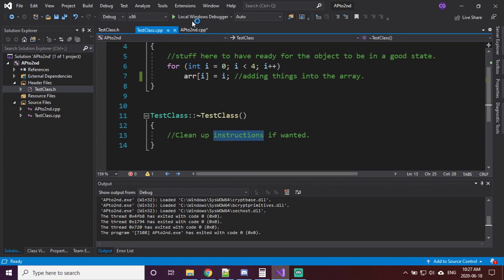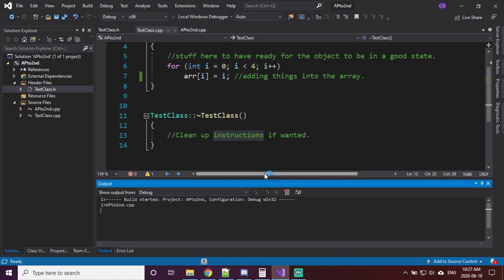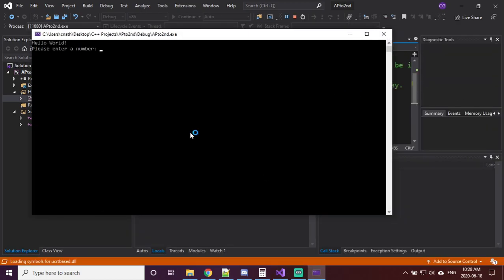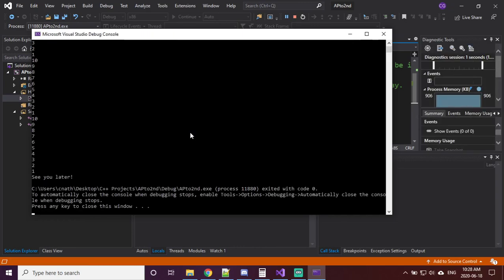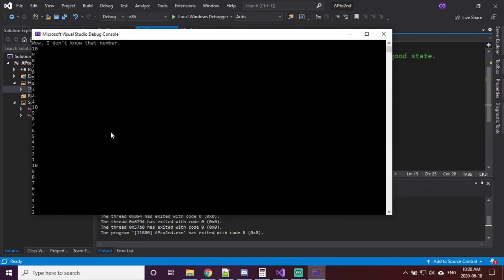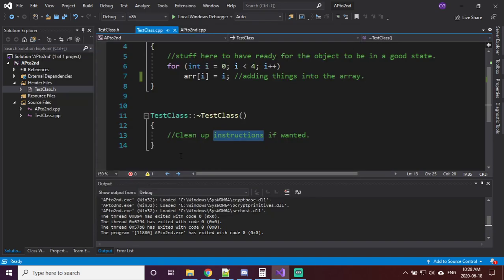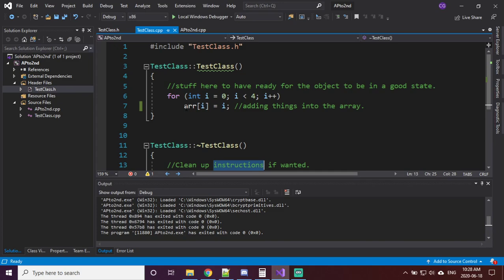And again, to run it, you just click the little play button, and so it should say hello world, give me a number, and we can see those while, for, and do while loops all were structured to do the same thing here, and the function call to say see you later. And so that is your super quick conversion piece from Java to C++.